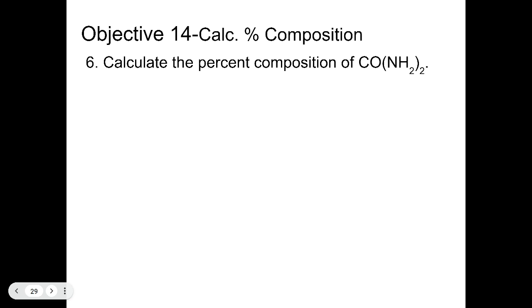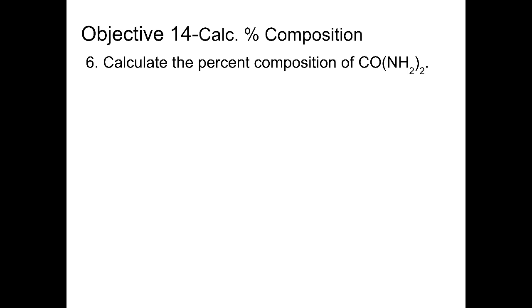So I want to know, it doesn't give us grams. So what we're going to do is, again, use molar mass, because we can assume that if we have 1 mole of the substance, then we'll have 1 mole of carbon, 1 mole of oxygen, technically 2 moles of nitrogen and 4 moles of hydrogen. But yeah, we get to use molar mass if the mass isn't given to us. So know that you can use the molar mass pulled off the periodic table. So carbon's molar mass is 12 point.